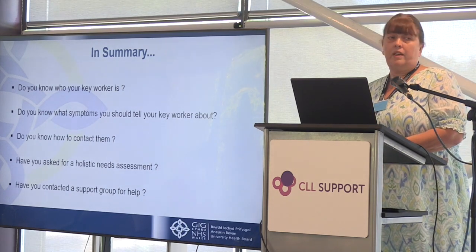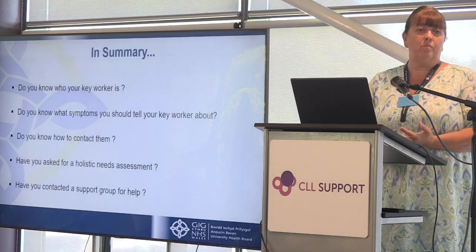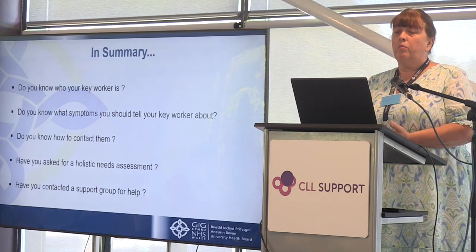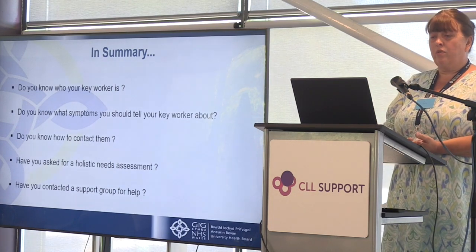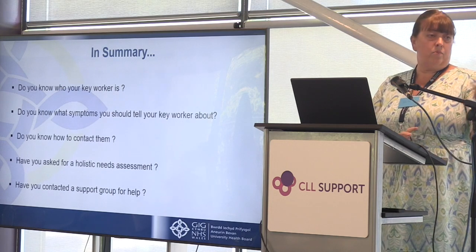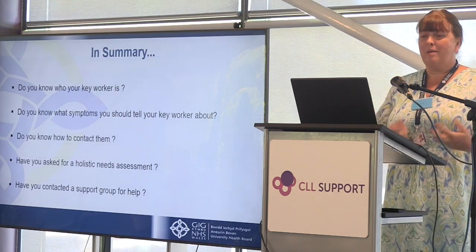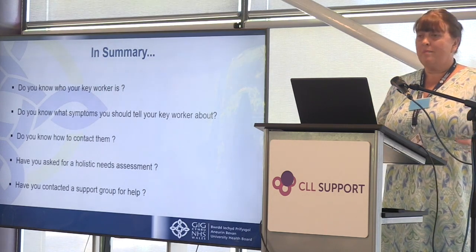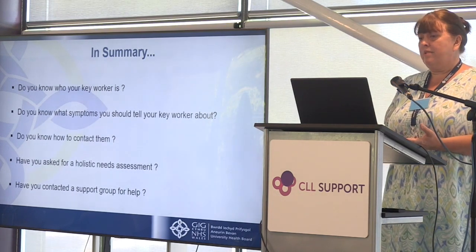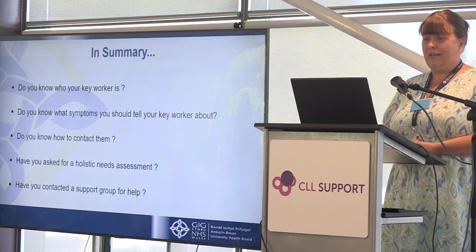So I think it's looking up symptoms that would change your management, or if you're getting symptoms that are new or worsening symptoms, then it's about contacting us so that we can talk through those things. And as you mentioned earlier, you mentioned the lumps that are getting bigger, and saw somebody and they said, well, actually, no, that's fine. And there'll be times that happens, but it's good to talk to somebody about it.